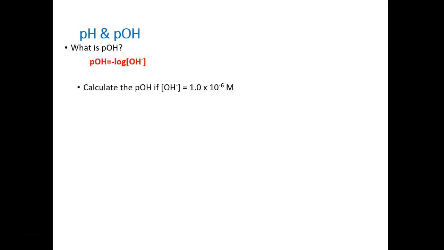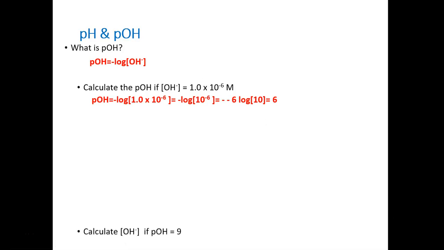All right, so just for a second, pause and try to calculate the pOH if the hydroxide ion concentration is 1 times 10 to the negative 6th. Okay, so again, we can do the same thing with log properties. We can take the negative 6 out front, and then negative 6 times base 10 log of 10 is just going to give us 6. You don't have to show out that work every time. I'm just showing it so you understand how it goes.